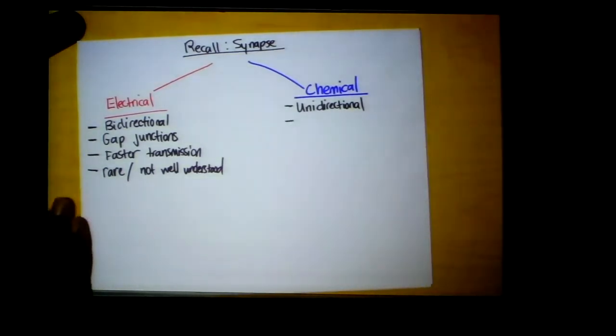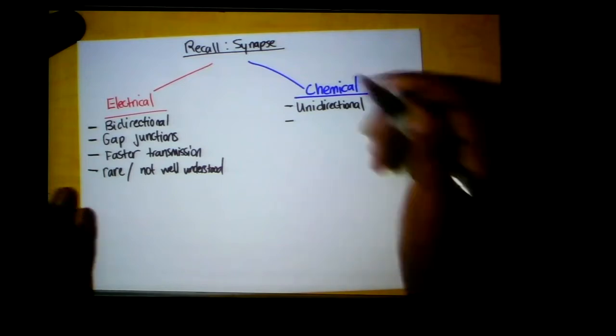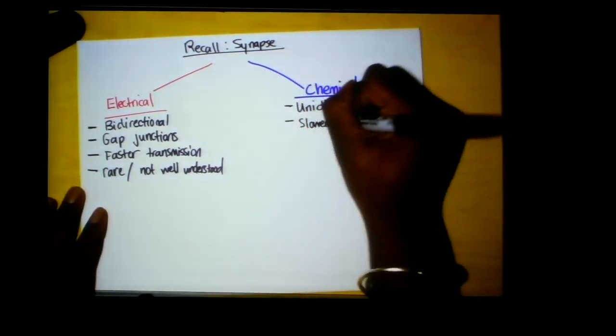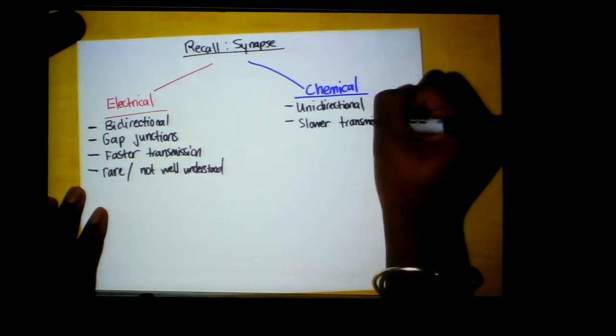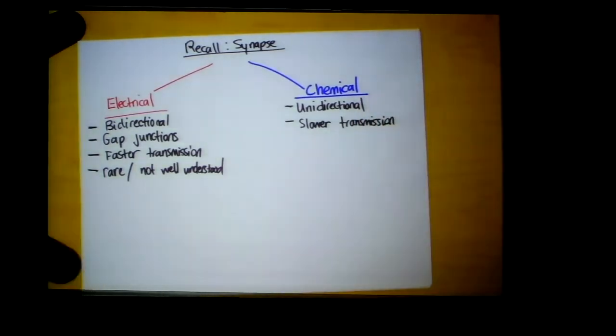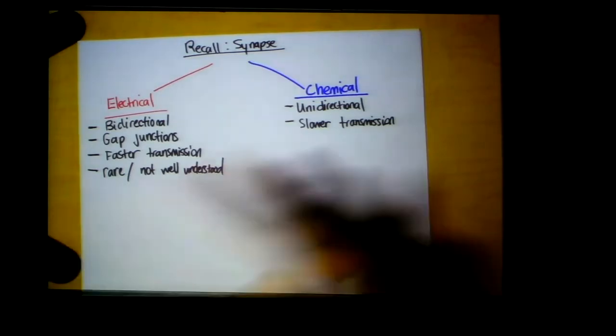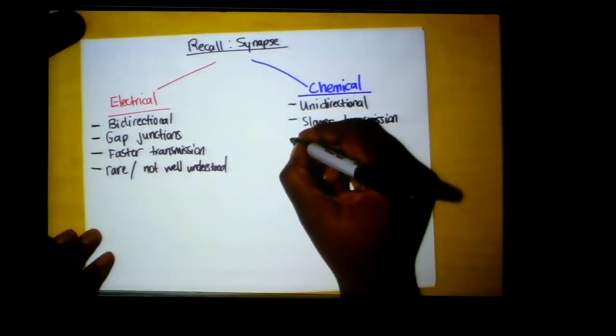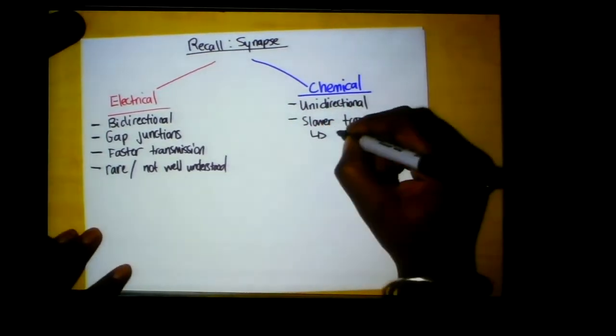And again, in contrasting, what about the speed of these? They're going to be slower, right? So they're going to be slower transmission. And can anyone remember what element of this made this a little bit slower? We talked about a specific reason that this was sort of delayed or halted or a little bit slower than electrical synapses. All right, so we talked about the synaptic delay, all right? And so they're a little bit slower because of that synaptic delay.